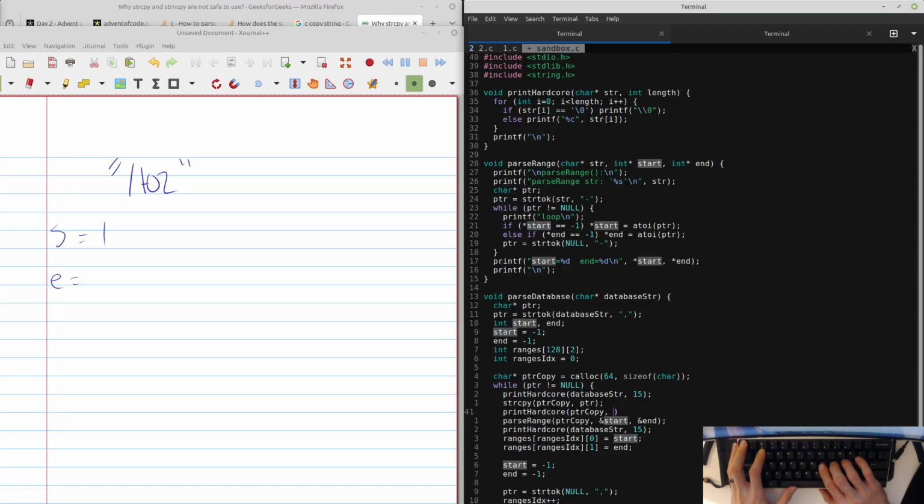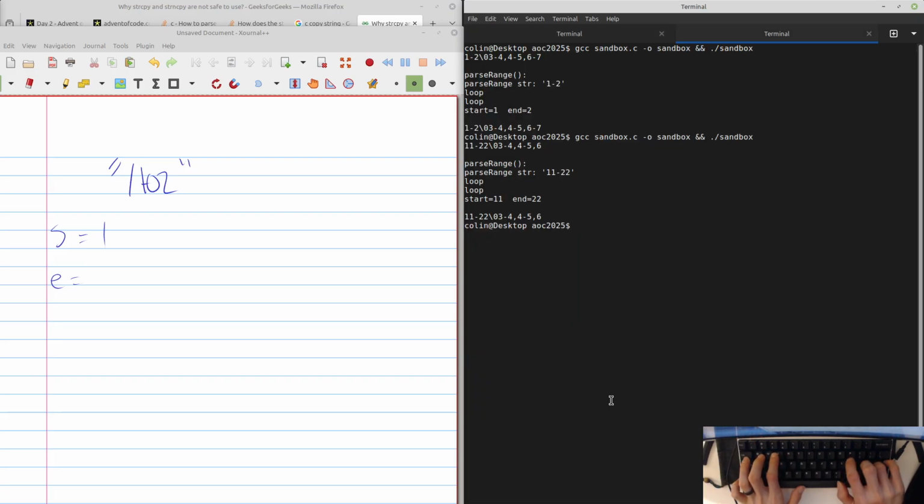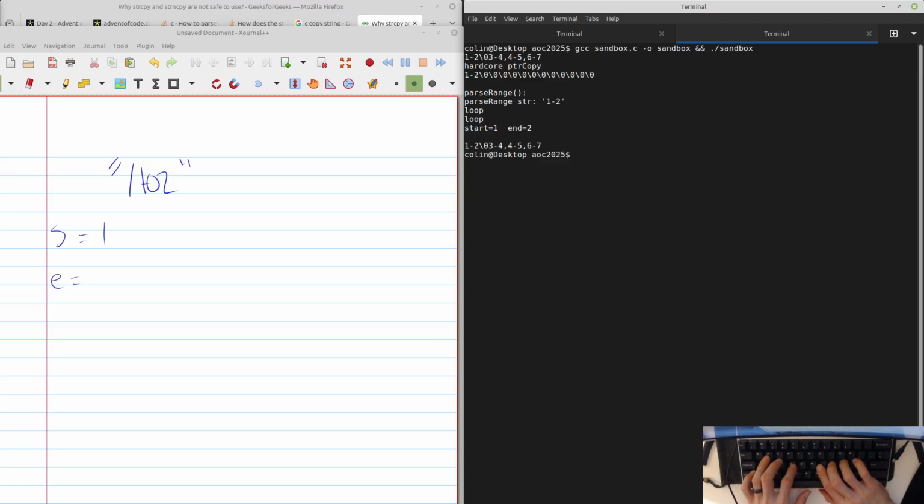That's the thing, I don't know what pointer copy actually is. If we're copying pointer copy into pointer, should be 15? So it's all nulls after that, which makes sense because when you're copying, it's basing that null character after the 2 as the end of the string, so it's not going to copy past that, and that makes sense. That's totally fine. You would think. Right?